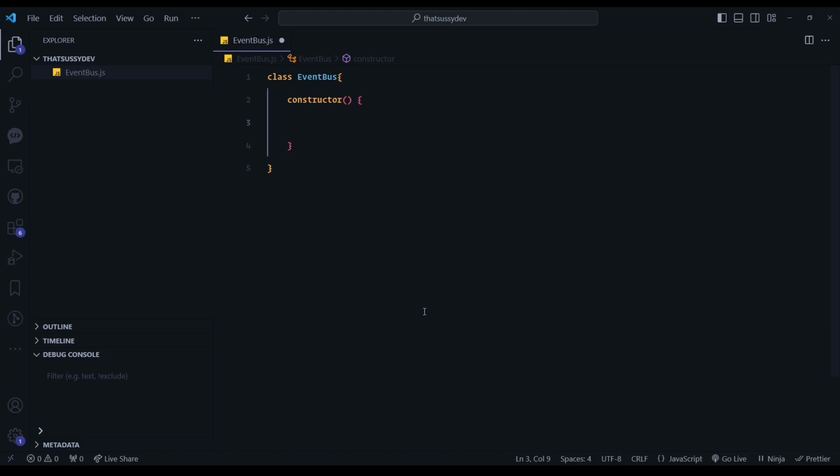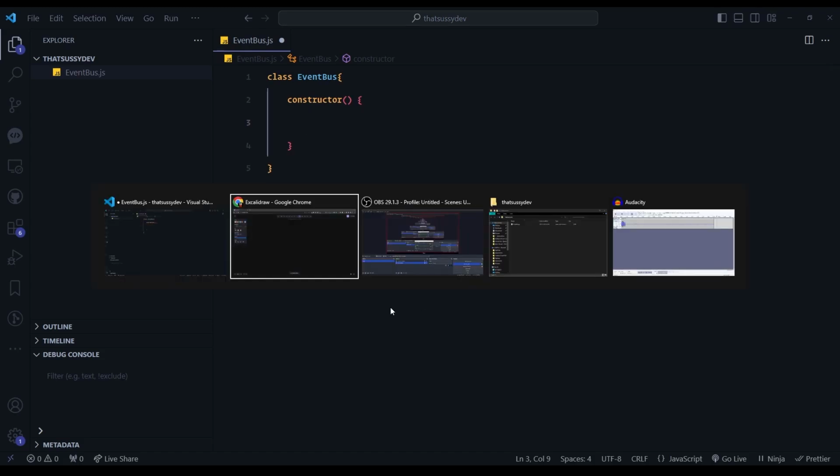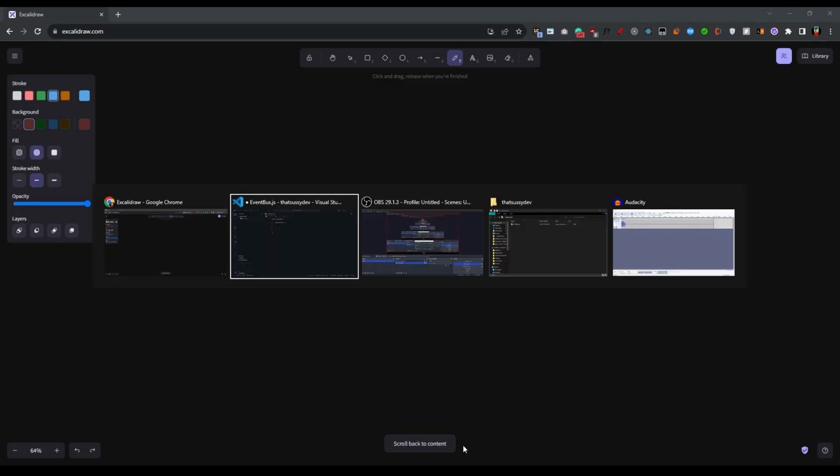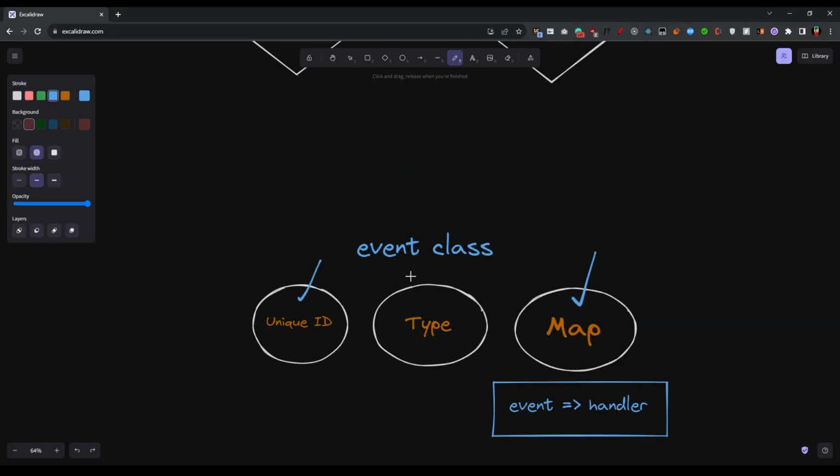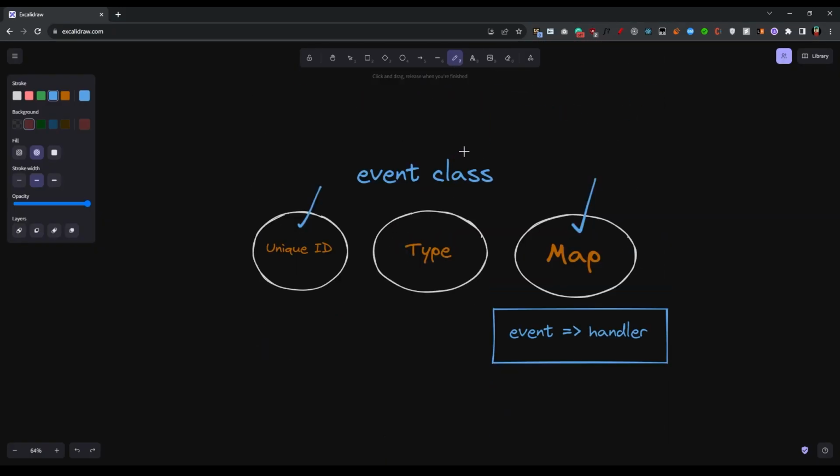What will this constructor consist of? Let me open the diagram. As you can see, this is the event class, and it consists of a unique ID and a map. You can also keep a type, but for now I am not considering the type in the class, though you can if it's needed. So it will have a unique ID and the map.